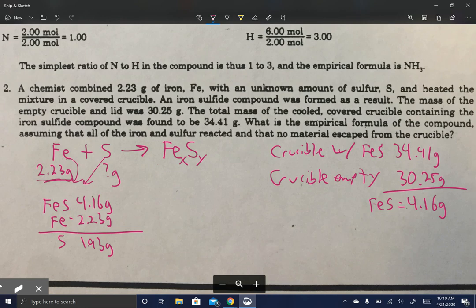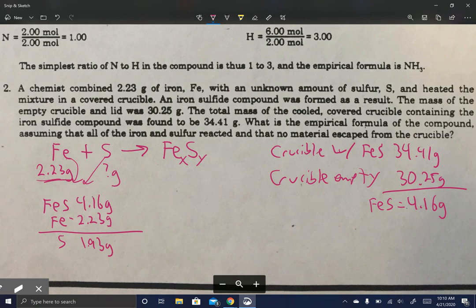By the way, this is an advanced problem. This is more of an AP problem. And again, some of you are probably like, why are we doing this? Well, it's a good skill. It's part of the class as far as this empirical molecular. Also, those of you moving forward in AP Chem need to know how to do this. So, that's why we're doing it.